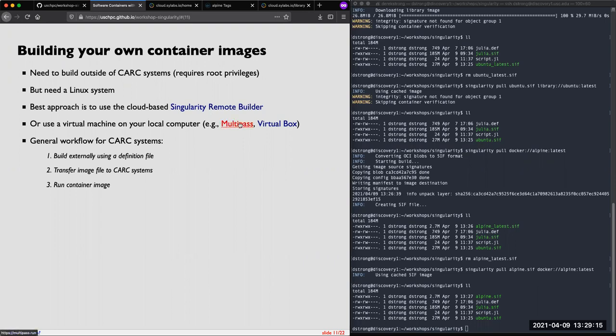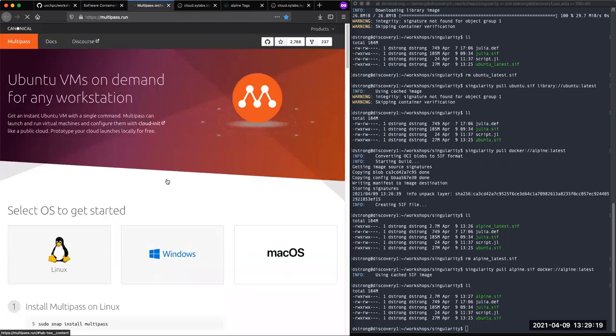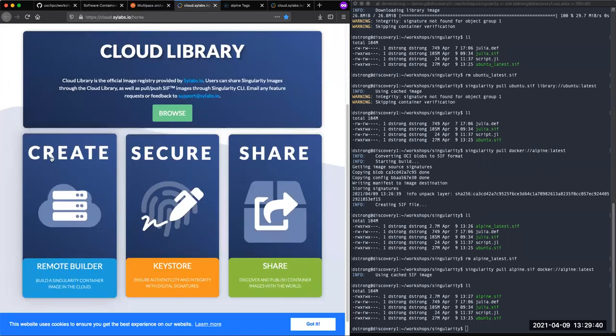I'd recommend something like Multipass. You install the VM, start a Linux virtual machine, install Singularity inside it, and then use singularity build to build the container. It's not necessarily difficult, it just adds a little bit of overhead. Since this cloud builder exists, might as well use that. It's a little bit easier.